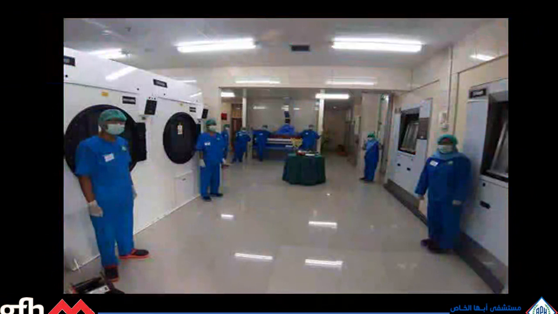Regarding PPE, I need you to know what is the order for donning and what is the order of doffing. What is your size for N95? Is this size available or not available? All these issues are important regarding PPE. Regarding waste, I need you to know the types of waste and what is segregation. For example, when he checks the black bag for the general waste, he will check waste segregation.